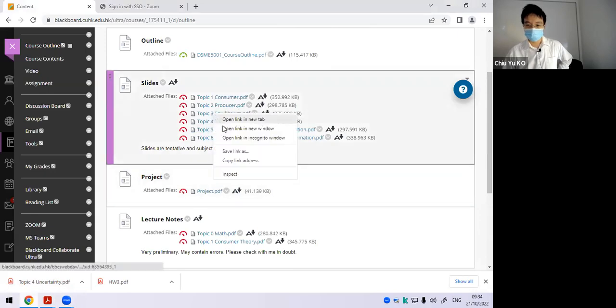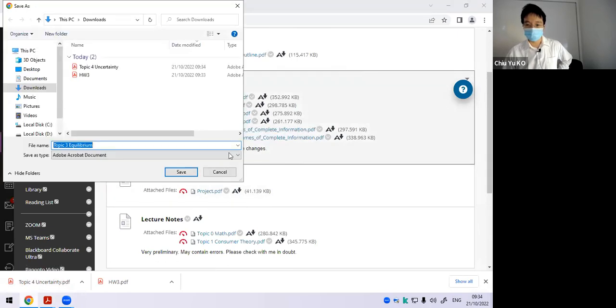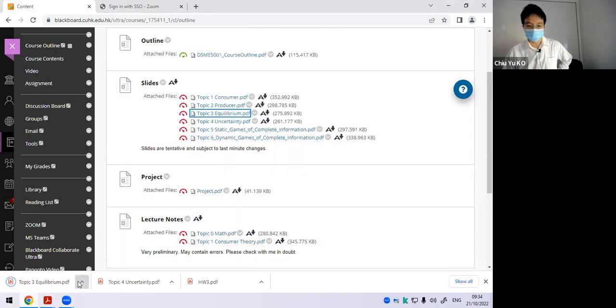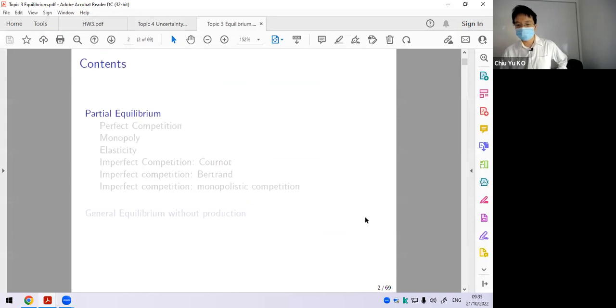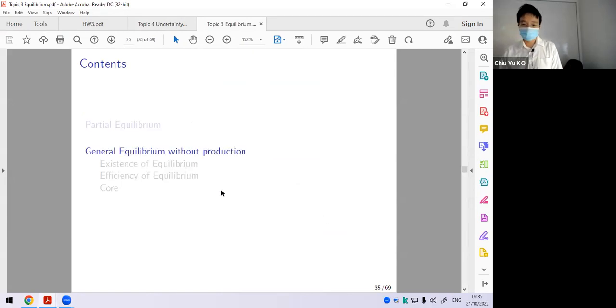I don't think we need to really review what we did last time, because this is more or less disconnected. Last class we talked about how to do partial equilibrium and general equilibrium. We proved what we call the existence of Walrasian equilibrium, and we also showed the first welfare theorem, which said Walrasian equilibria are Pareto efficient.